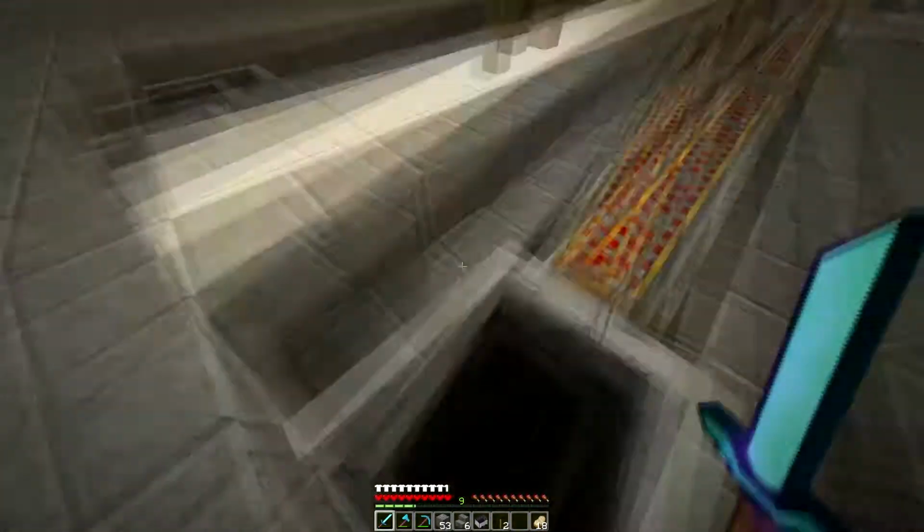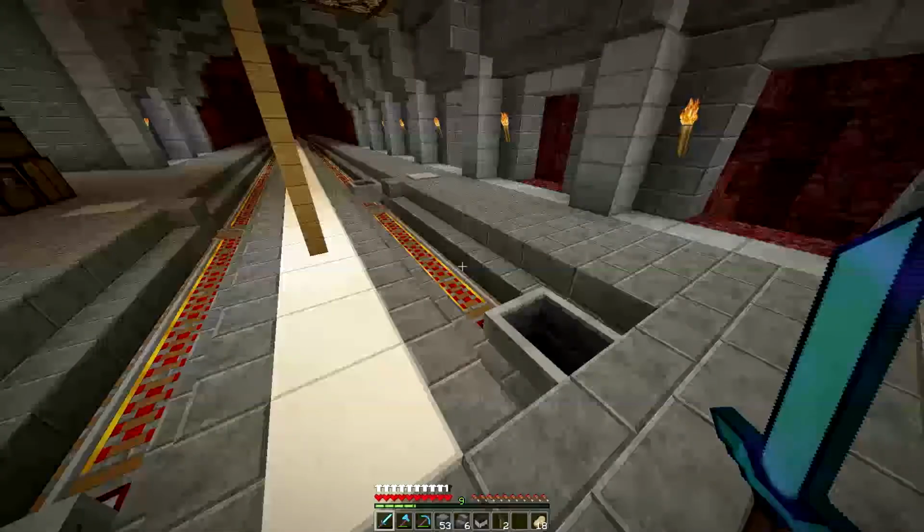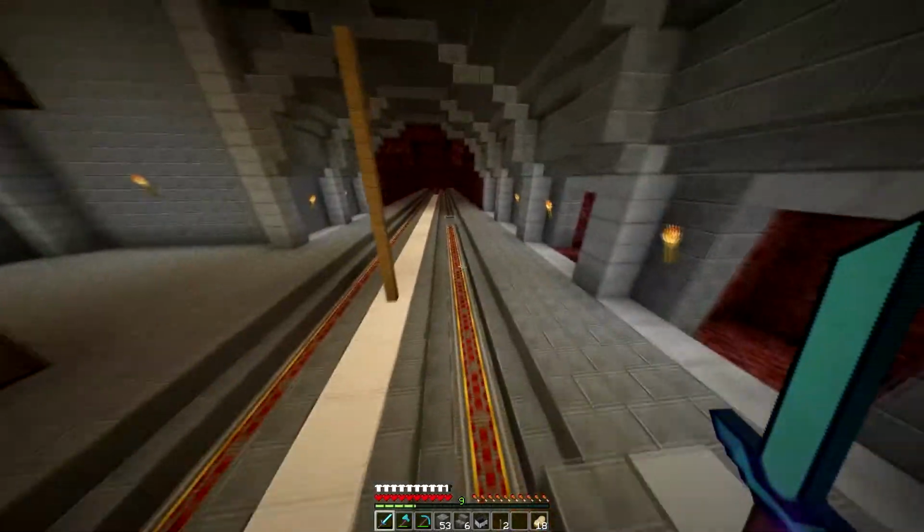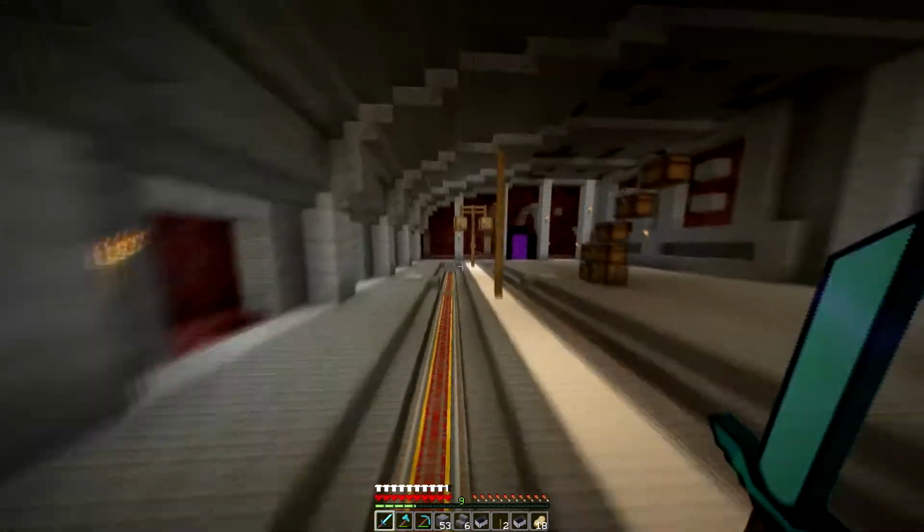What? This makes no sense at all. Well, let's just test it here. So if I miss this minecart, it will go back. Oh yeah, it's because it's hitting a block, then it goes back. It's supposed to go into cactus. That will be the next thing we will do.